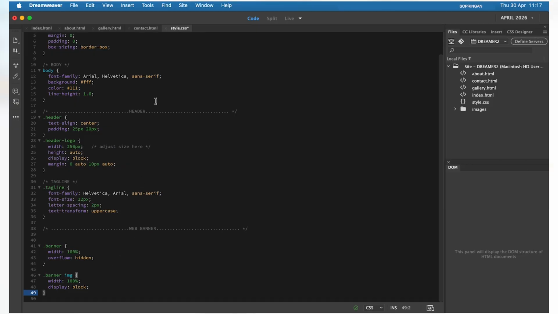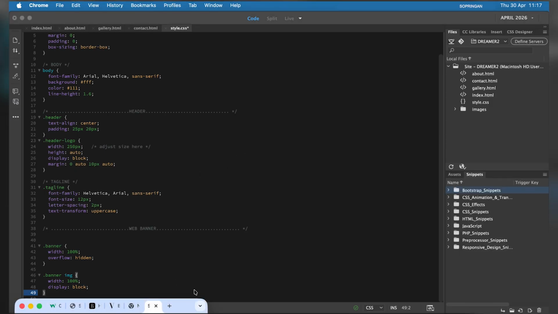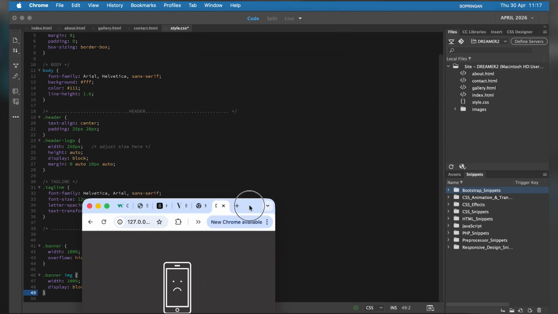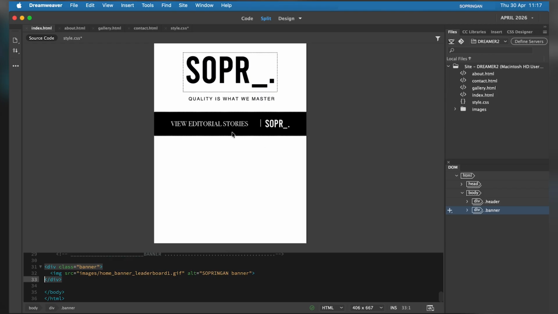Okay, so now let us see, because we have seen how it looked before. Wait, let's refresh that. All right, let us do this again quickly. We can now see that it fits nicely. It's touching my edges.